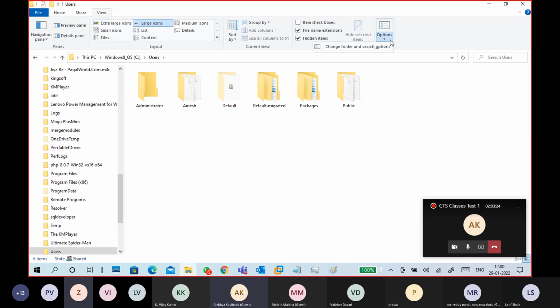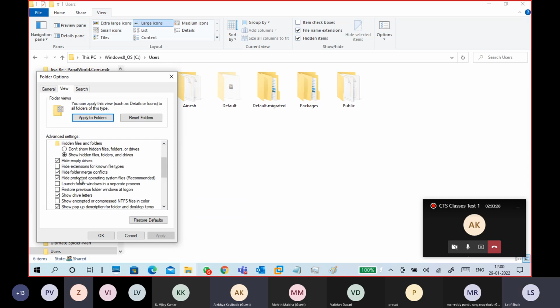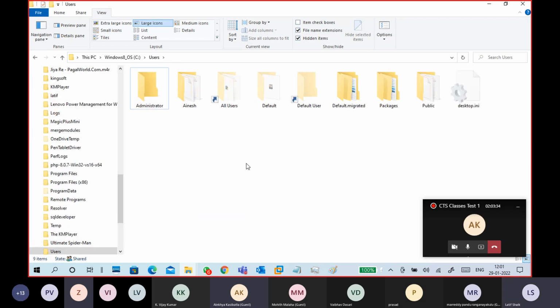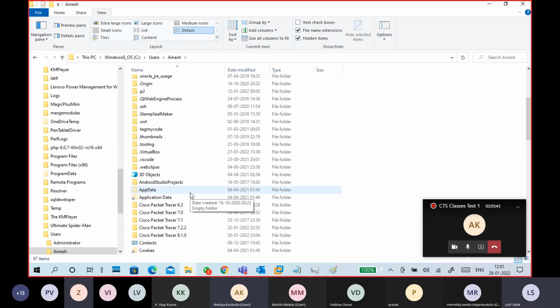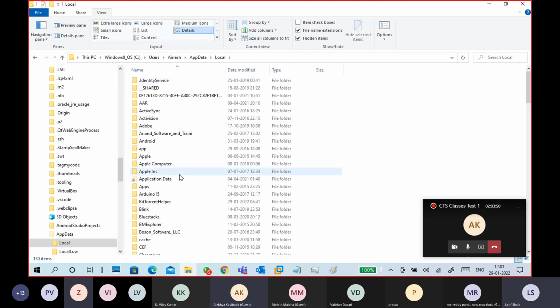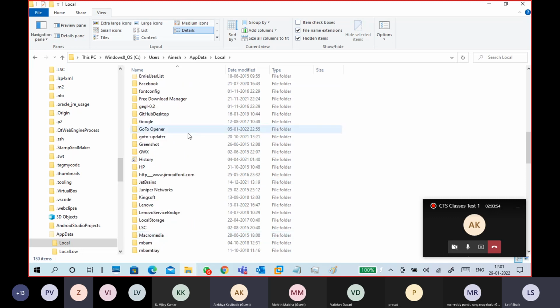It is not showing that one, so I will show AppData. Yeah, like this, AppData. Under AppData, Local or Roaming, here also it is storing some applications or application data.